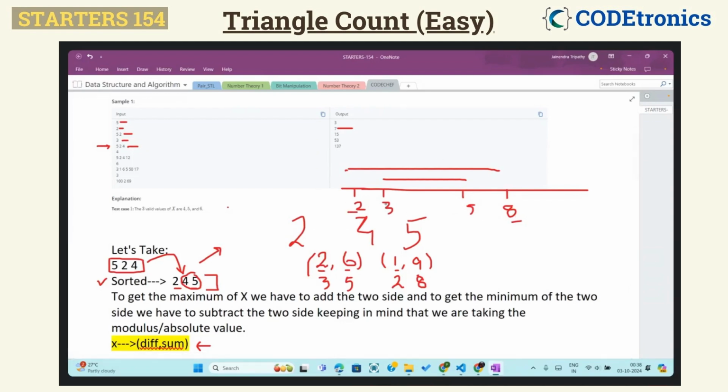remove 1 point. We can't remove it, so it will simply be 8 minus 2 plus 1. Okay, 8 minus 2 plus 1, because this will give us 6, and 6 plus 1 is equal to 7, and that is our answer. So this is clear. This way we are obtaining the 7 value, simply putting these values on the number line and, based on that, putting our lower limit and upper limit, and counting all the numbers in between, including those numbers too.